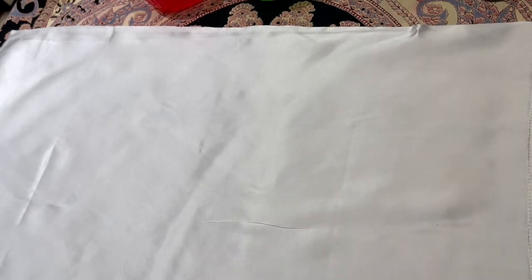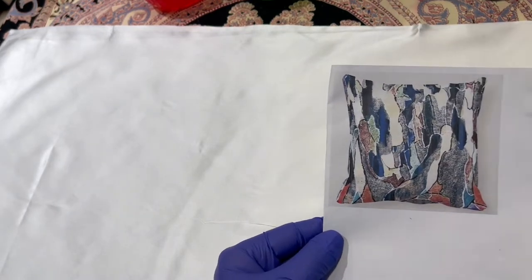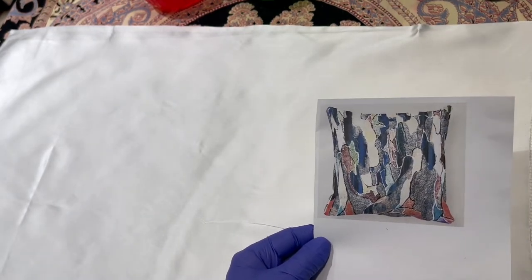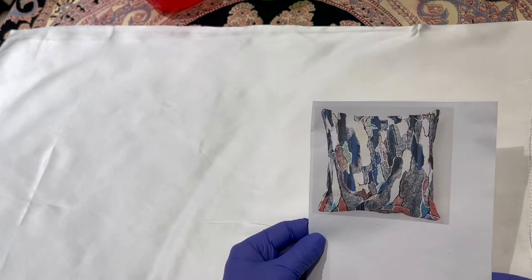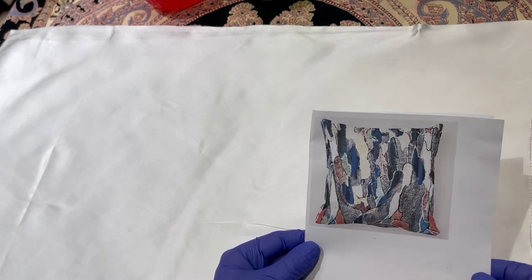The next step is to find some inspirational images of hand-painted silk pillows. For this example, I found this picture, and this is my inspiration. I'm obviously not going to do the exact same thing, but I'm going to use this as my inspiration to paint my pillow cover.